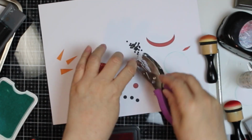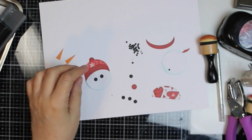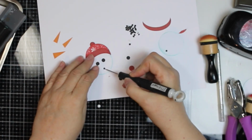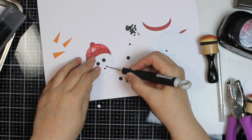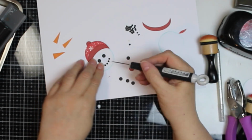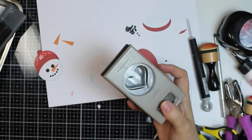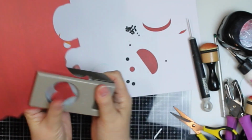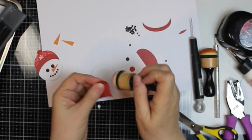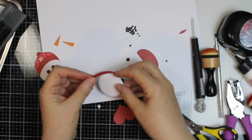I punched out quite a few of the 1/8 inch punches because I'm going to use them for the mouth on the little snowman. And I like to make a drop of the liquid glue and just pick the little dots up with a dab of glue that's on the pick. It makes it a whole lot easier. And then I just put it over wherever I need to put it. And it comes off pretty easy too because the glue makes it stick.